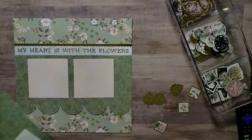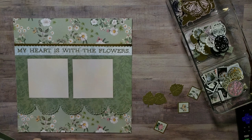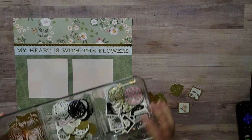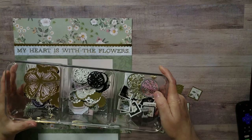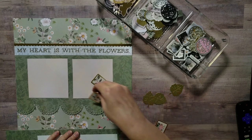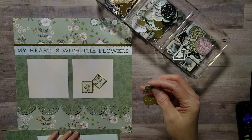After I did this, now this paper right here is a really pale pink paper, and I thought that would be super pretty to go with this color scheme. And then here are all my embellishments that I've been working on as I've been building my base pages. I went through those and found these little ones here that have this gold foiling. And I used a mirror card and a punch from Stampin' Up.